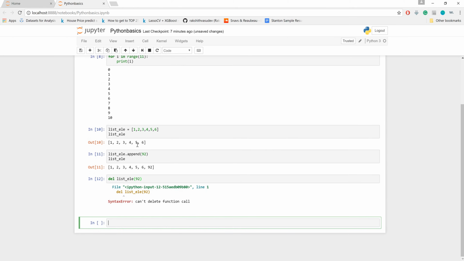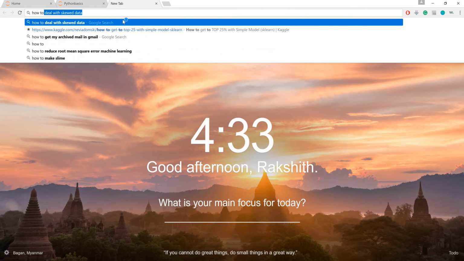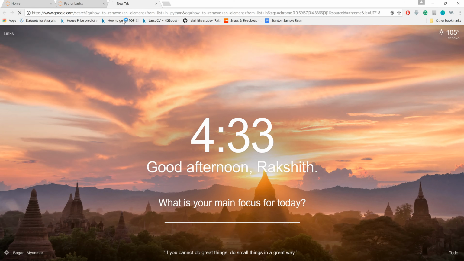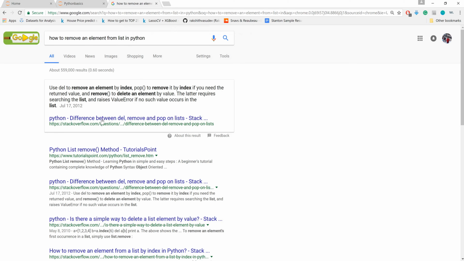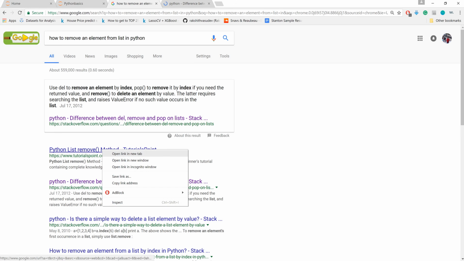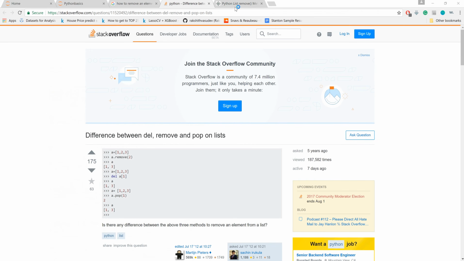It can't delete a function call. Okay, oops, what did I do? Well, let me just check out how to remove an element from list in Python. This is how you search for it, you guys know this, right?